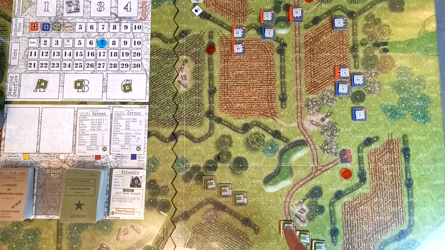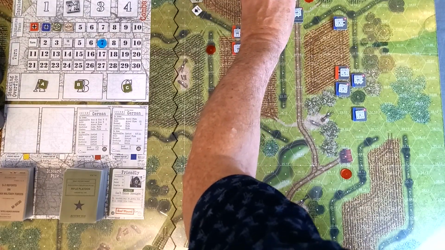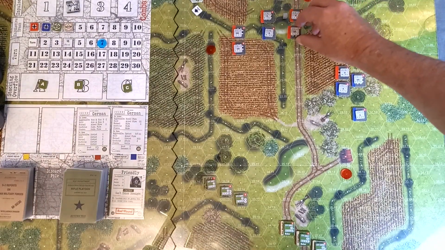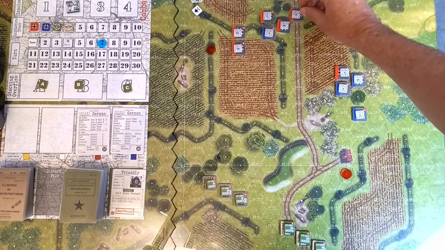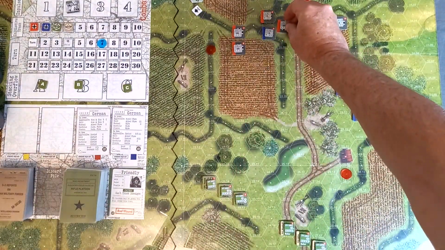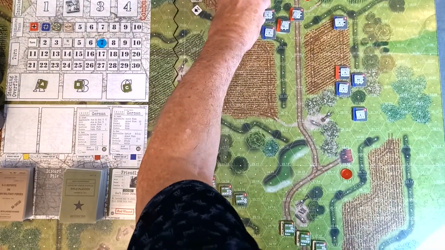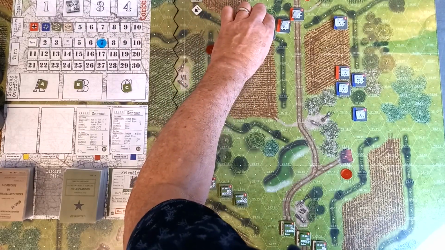And they've already been spotted. Can't see any of those yet. So he's done. This one will move into the hole. There's a depression there. But again, can't see anything. This hedge is now blocking him, so nothing for him. This one will move straight down to here.